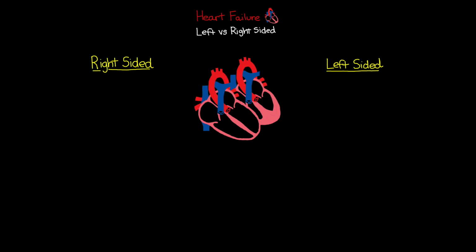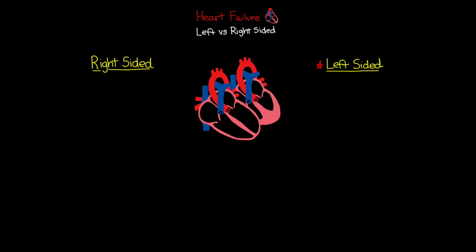In the vast majority of occurrences, you're going to see left heart failure start out, and as a result, this can lead into right heart failure. While it's quite uncommon, you can also start with right heart failure and then end up with left heart failure afterwards. And like I said, each side of the heart is going to come with its own set of symptoms and issues that are a result of that side failing.